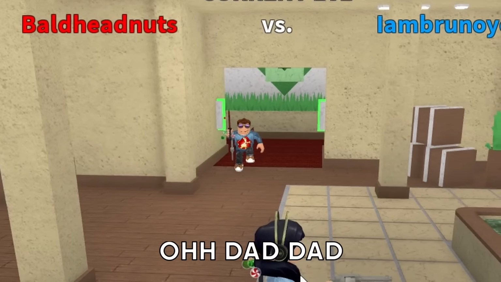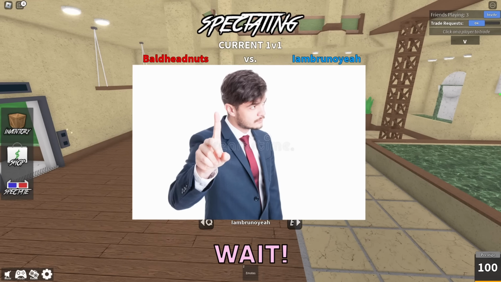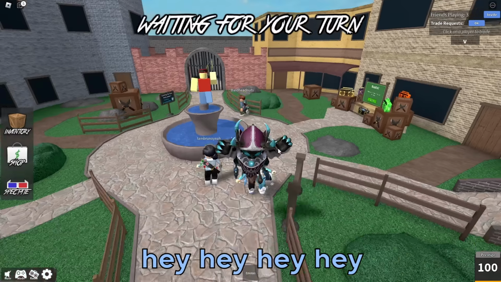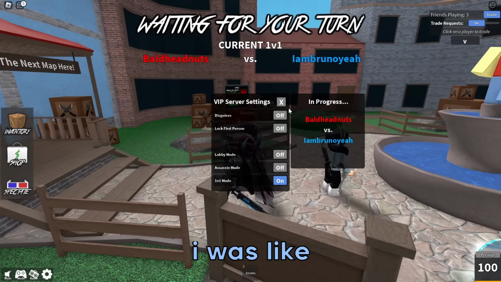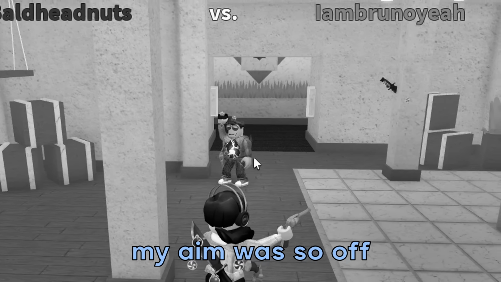Let's go. Oh, dad, don't, only throw. Dad, he's right there, mom. Wait, you have to shoot him. Hey, wait. I want a rematch. You want a rematch? Okay. I was throwing and my aim was so off.